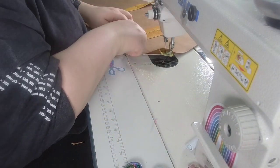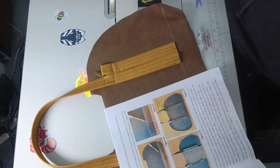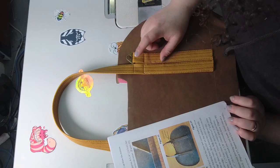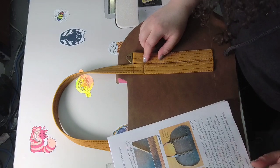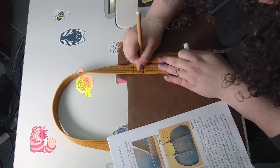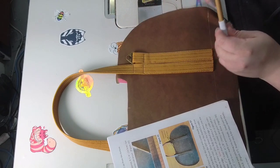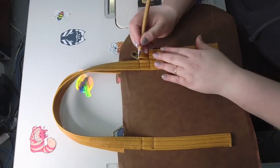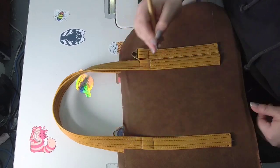All right, so we're going to mark some places for rivets. Okay, so the first rivet is back on page 22, on figure 37. We're going to punch a hole right above the stitching. So I'm going to mark it in the center, because of our stitching, we can see the holes. Great, so it's right above the line on both of them. And actually, all three of them should have one.